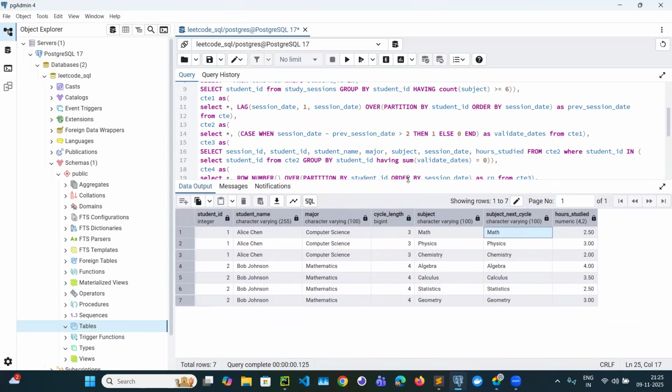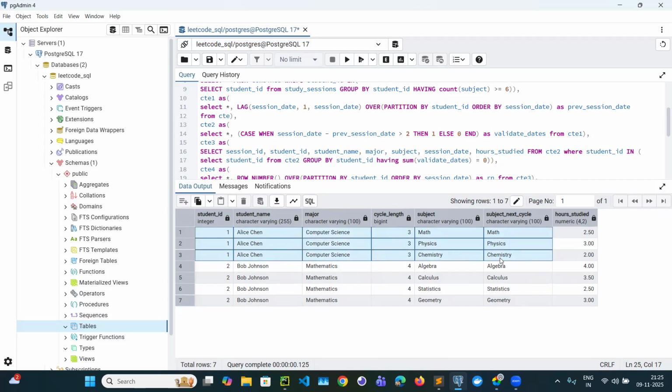Now you need to just verify whether it's following the spiral pattern or not. How are you going to verify? You just need to match these two columns. If this physics and this chemistry are matching, right? Then which means it is following the spiral pattern. But maybe it could be that this can match, but this can't match, this can't match. But I need to make sure for all students that it should match.